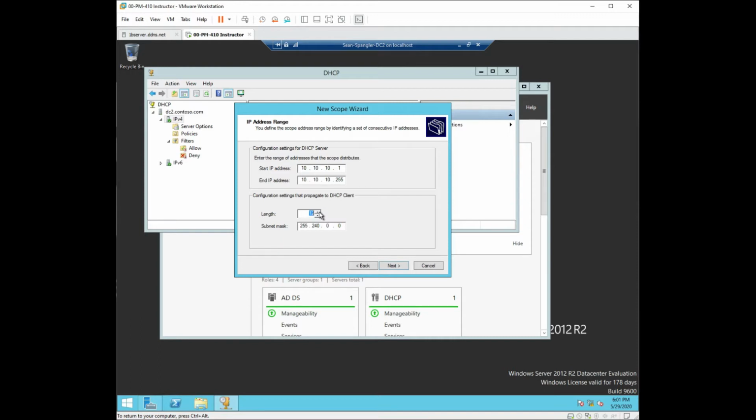Add 32 to that number. 16, 8, 4, 2, 1, and then we start all over. So that's the end of a class B, right? Class A, class B. Then we start all over, going from left to right. That's all those numbers are, is the values of those bits. The first bit left to right here. So again, 128 plus 64, 32, 16, 8, 4, 2, 1. Left to right.